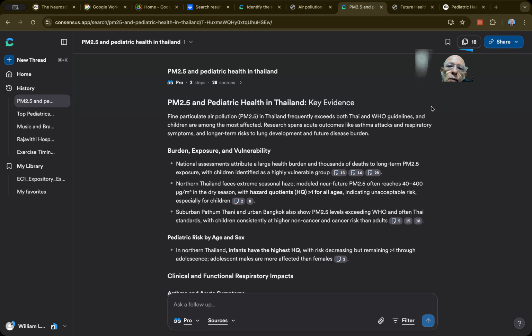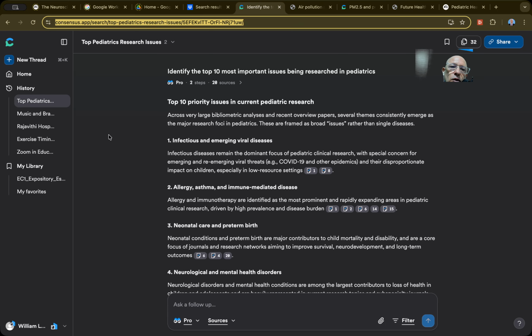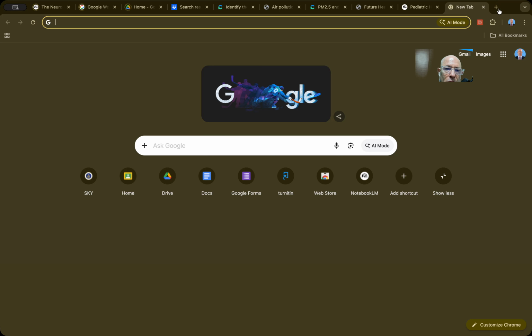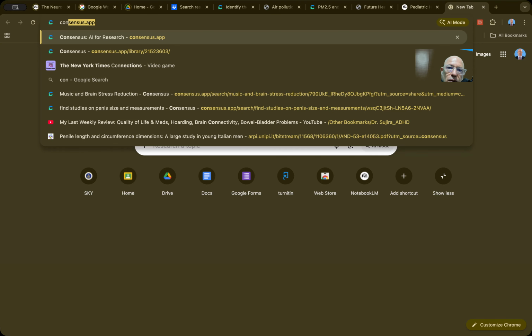Now, this research tool is called Consensus App. So you can utilize it in a limited sense, and I don't know if you have access for a free pro version of this. Let's go to their website here. Let me double check. Yeah, let's go. It's called Consensus App.